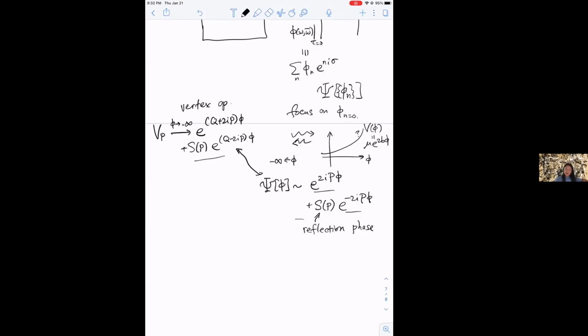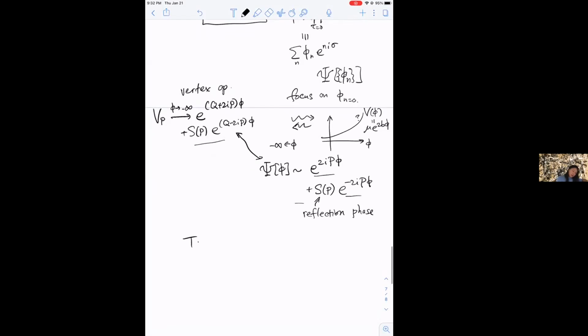In the CFT language, we'd like to study the correlation functions of these operators. The way I've written it is not quite normalized in the canonical way. So to normalize, we'd like to set the two-point function of V_P at 0 and V_P' at 1 on the plane to go like, up to some normalization convention, a delta function in P minus P'. We'd like them to be delta function normalizable, as we can do for this kind of scattering states.